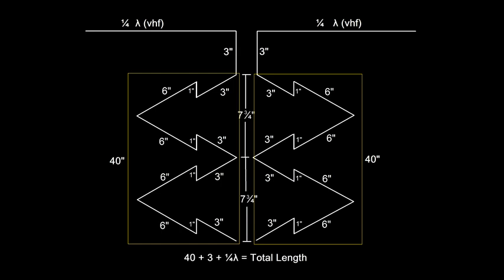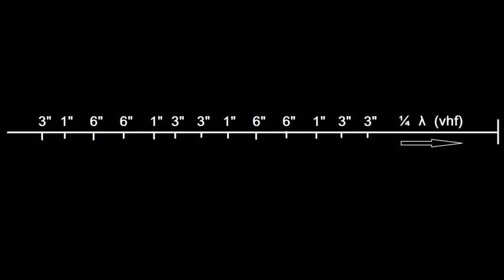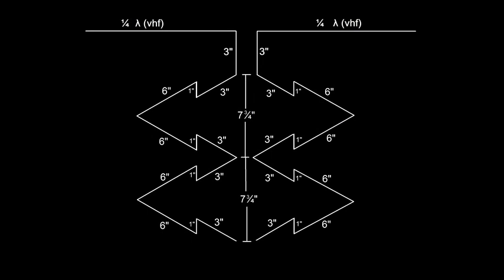Now to mark your wires to make your bends, here's a chart that you can use working from left to right, and these measurements are relative to their distance apart from each other. And as you're making your bends, you'll be working from bottom to top.